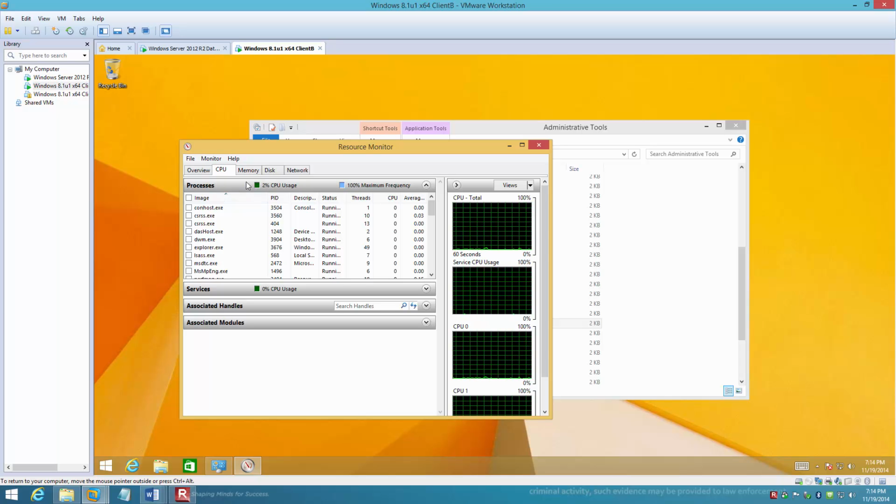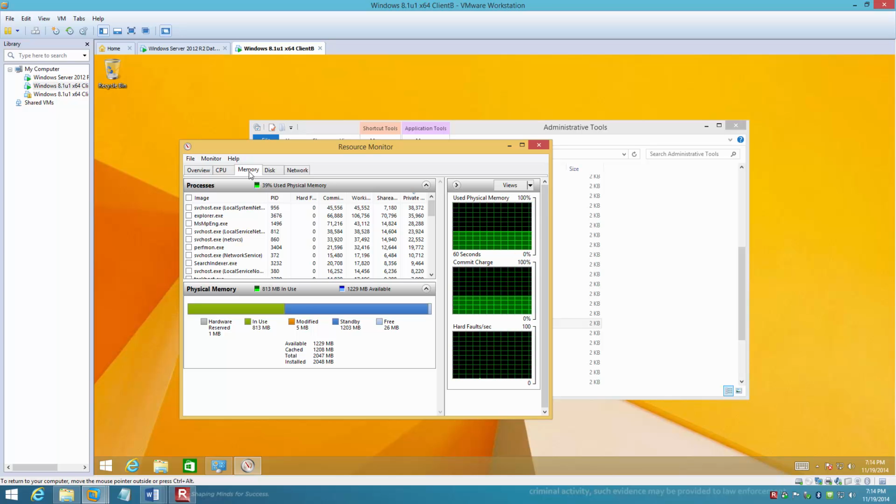And then click the Memory tab. Question 10: which process is using the most memory?